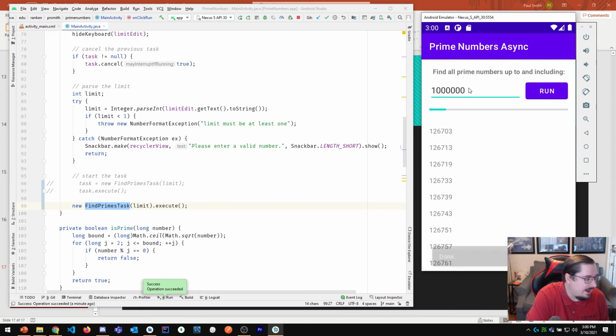Why did that happen? Because I didn't save an instance of it, I'm not able to cancel it. Does that follow? If you don't save a copy of your task, you have no way to cancel it. Everybody with me there? Questions?